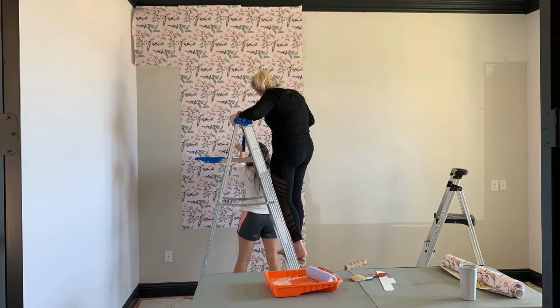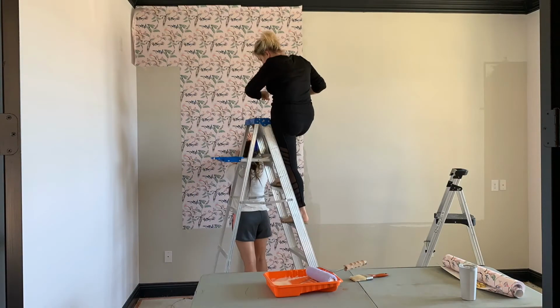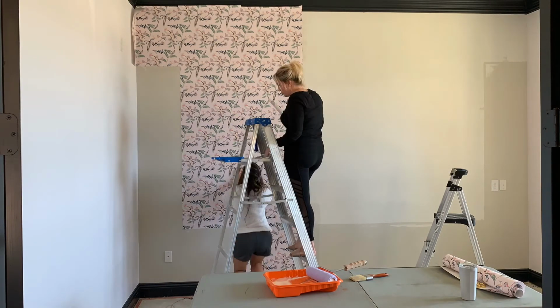This really helped smooth the wallpaper and make sure the seams were all lined up. And it also helped to make sure the glue was still sticky and tacky and it hadn't dried out before we had gotten the wallpaper to the wall.